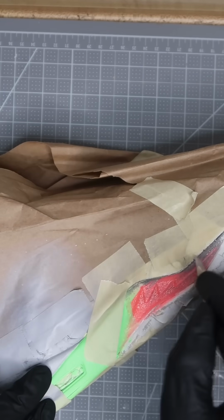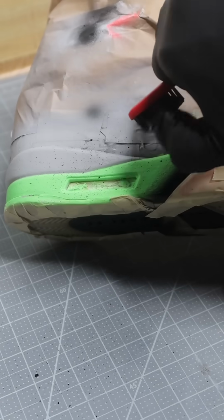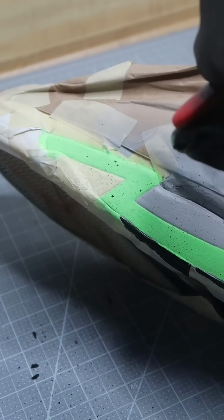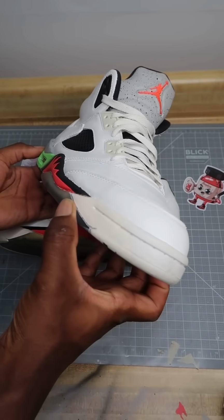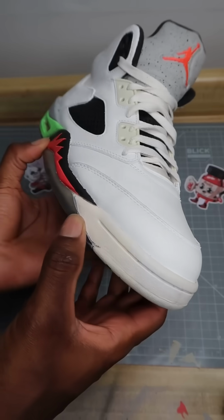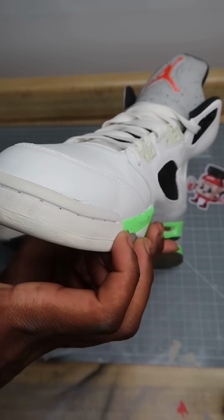After all the paint was laid down, I went back and added in the paint splatter with a toothbrush. Just flicking the paint off the edge of the toothbrush gives you those light speckles that you need on the midsole. But for a shoe that came out 10 years ago and I only paid $25 for them, I feel like these shoes turned out pretty good.